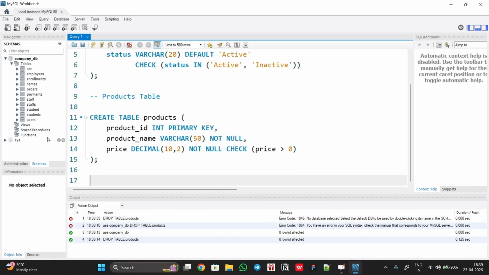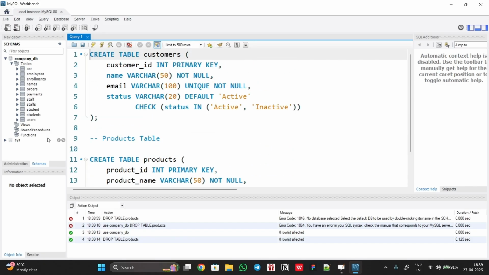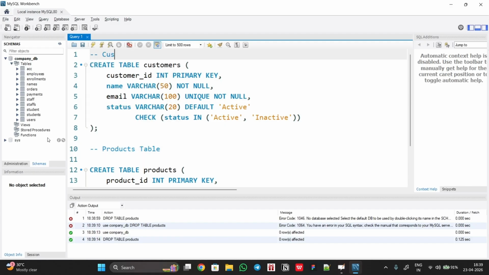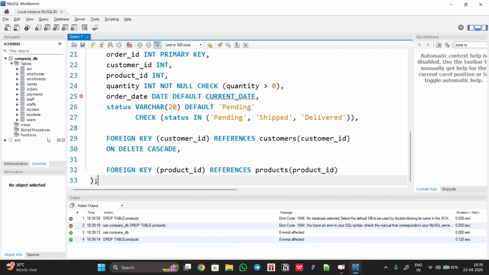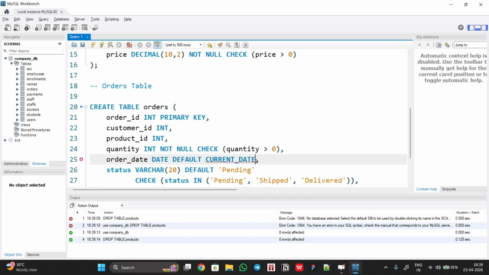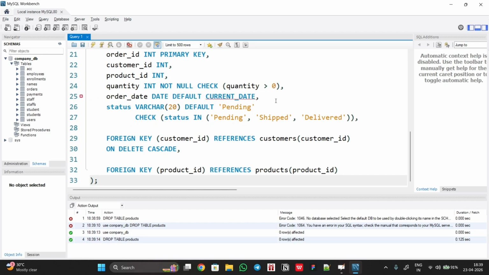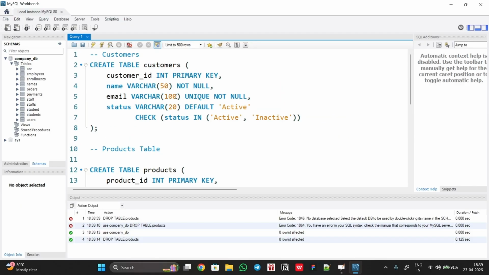So I pasted the products table query here. Then let's paste step 3 also, which is the orders table. And on the top, this is the customers table, right? I will explain the table skeleton. Just hold on. So this is the orders table. And if there is something you don't know here, don't worry about that, because since I have to give you a complete understanding of a real world scenario, there might be a few things which you don't know, or which we have not covered till now.